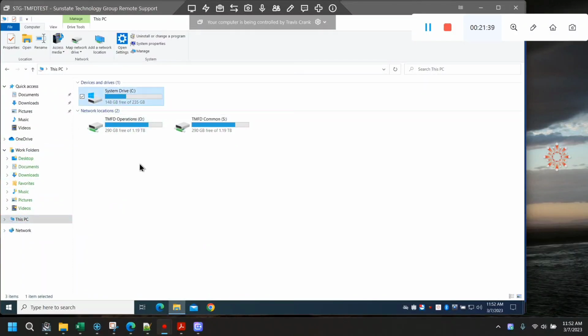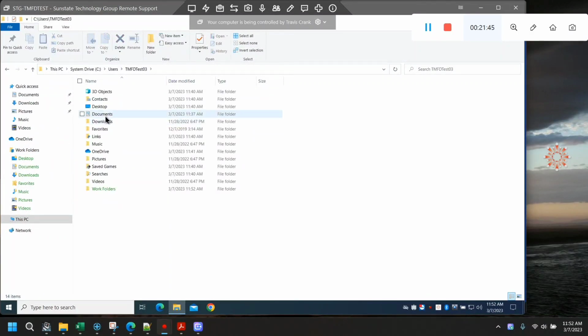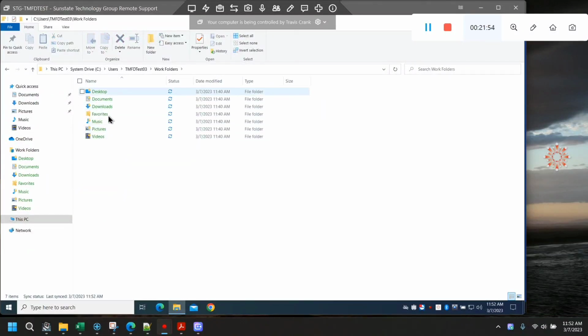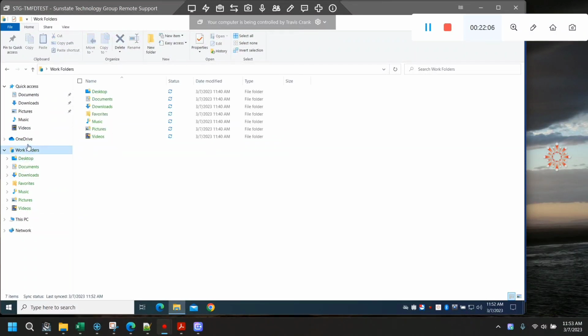Otherwise, without policy tricks, what we will see here is not only their Work Folders, but they will also see duplicated documents, downloads, which are empty and automatically created by the system. But their top-level container from their vantage, we're looking under the hood, is Work Folders, which has its own icon in green, which clearly indicates that these are encrypted. Again, the above folders, we just ignore those. We don't want to nuke them, but they serve no purpose for us now in this environment. And this is policy enforced, automatically connected, no issues.